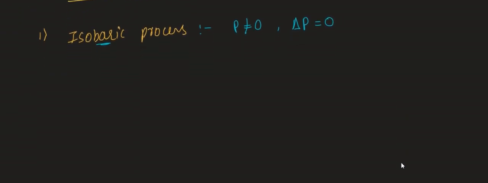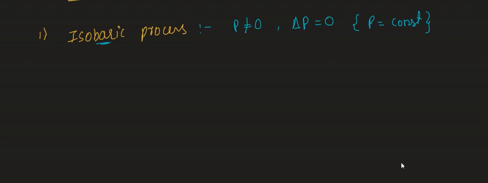For example, when I entered the class, pressure is 1 atmosphere. When I'm leaving the class, pressure is 1 atmosphere. So can I say pressure is constant throughout the process? Pressure value is not zero. Change in pressure: final pressure 1 atmosphere, initial pressure also 1 atmosphere, 1 minus 1 is 0. So the meaning of isobaric process is that pressure is constant. Constant doesn't mean its value is zero. Constant means its value is the same throughout the process, even after 5 hours.